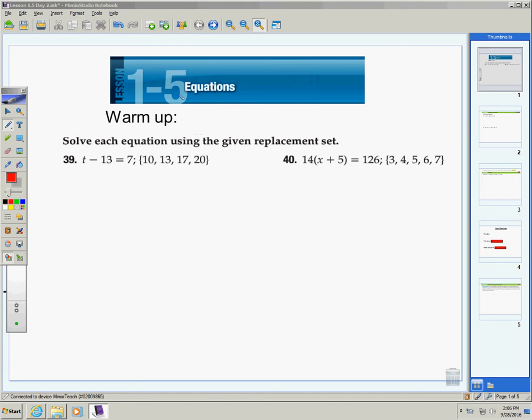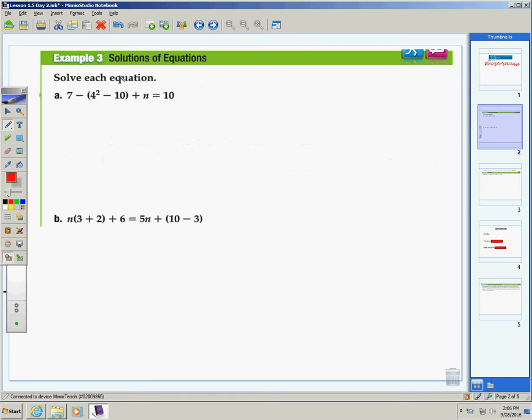We'll be talking about equations, and we're going to go ahead and just skip the warm-up for this lesson and jump right into an example. So looking at our first example, we want to solve each equation. And whenever you solve an equation, I want you to always start by drawing a line through the equals sign, because that will tell me how to get to my two sides. And make sure we don't mix up numbers on either side.